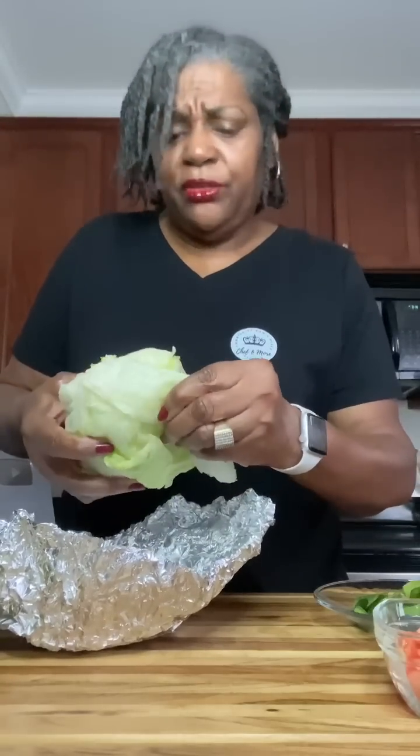But let's get our lettuce off here. Now this lettuce has been in my refrigerator probably just about 30 days or a little better. I just haven't been using it. So I only need a little bit. You don't want your garnishes to overpower your entire dish. So just use a little bit at a time. So we're going to pull some of this off here and just chop it up to go along right with this spinach. You don't need much.